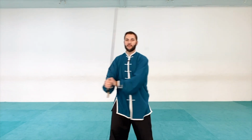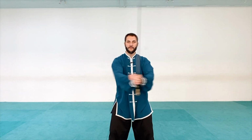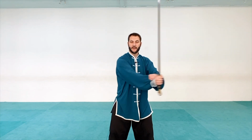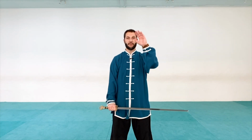Don't turn yourself too far. Just keep the arm out extended and forward. We're gonna go across one, two, three, four, five, six, seven, eight, nine, 10.